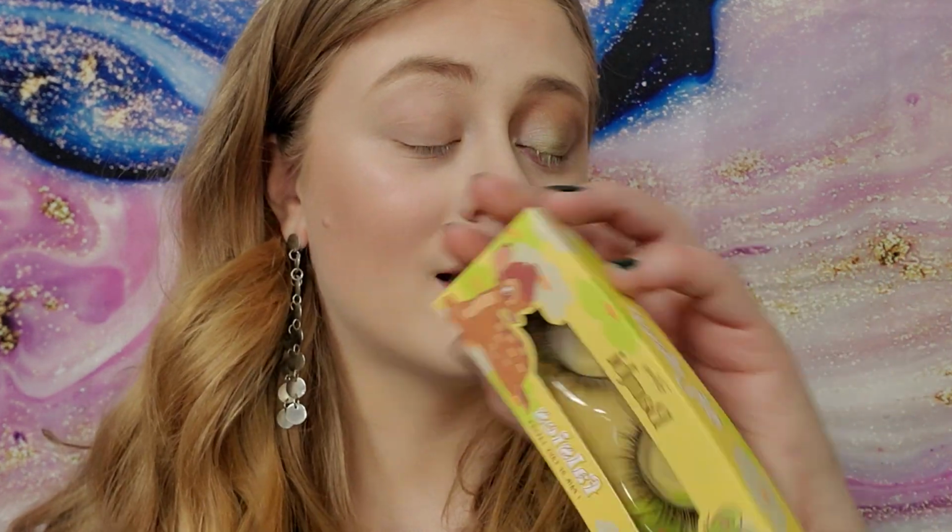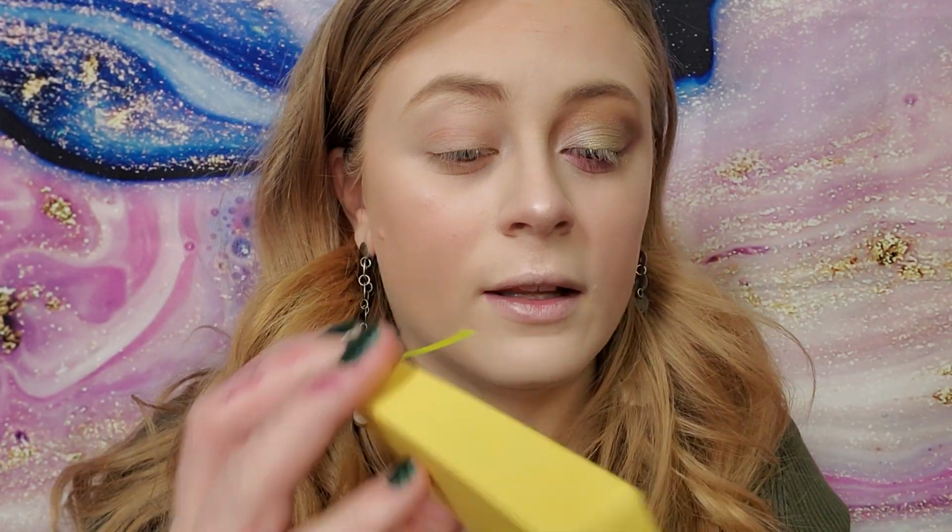So really quickly, I'm going to go do the other eye off camera, and then we're gonna test the lashes, which I am really excited for. These Bambi lashes, I am hoping they're good. They look very cute. So I'm going to go do the other eye off camera in the same style I did this eye, and I'll be right back. Okay guys, so I am back. I did the other eye. I also put on those lashes.